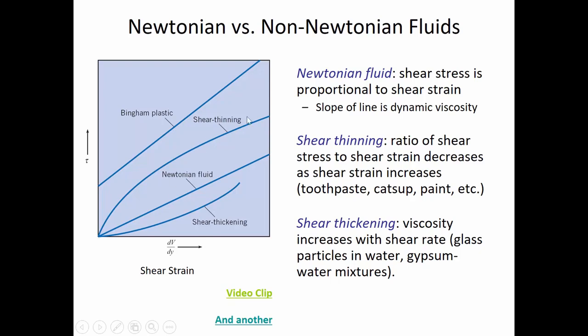There are shear thinning fluids, like toothpaste or ketchup. Ketchup is an example of a shear thinning fluid. In a shear thinning fluid, it starts out with a lot of viscosity, but the more shear stress you apply, it becomes less viscous. And that's partly why, in the case of a glass bottle of ketchup, you may know that you have to really hit the back of the ketchup bottle.